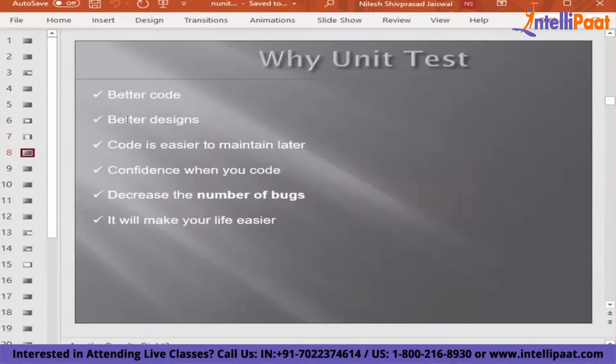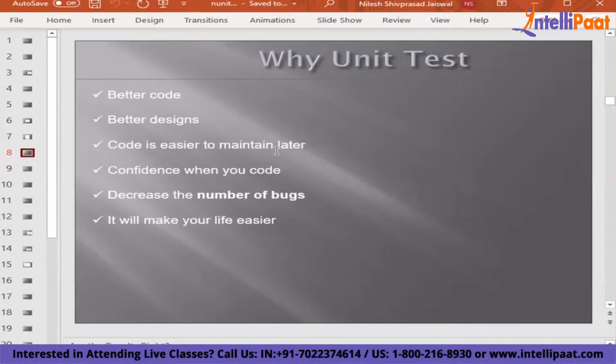So what is the advantage I'm getting with unit testing? I'm having better code. I have given a better design. Of course, the design is good. The code is easier to maintain later. Of course, the code I have written is maintainable code because I have refactored it. See, that is another reason why refactoring is required. The first reason I told you earlier was performance, and the second is readability. Now the third thing is that you also refactor your code to achieve maintainability. So you should write the code in such a way that it is maintainable.